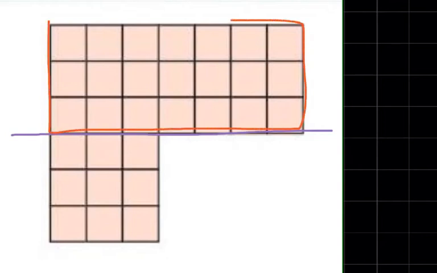So we have this rectangle here, and then this one here, and we can take the products of these 2 areas, combine them to find the total area.